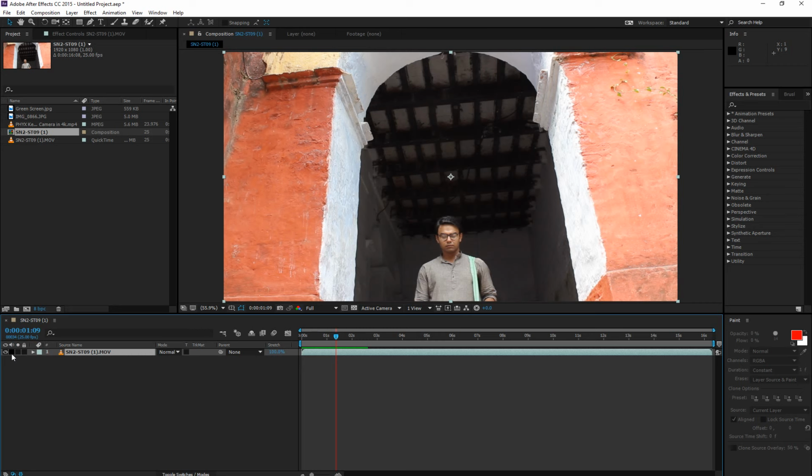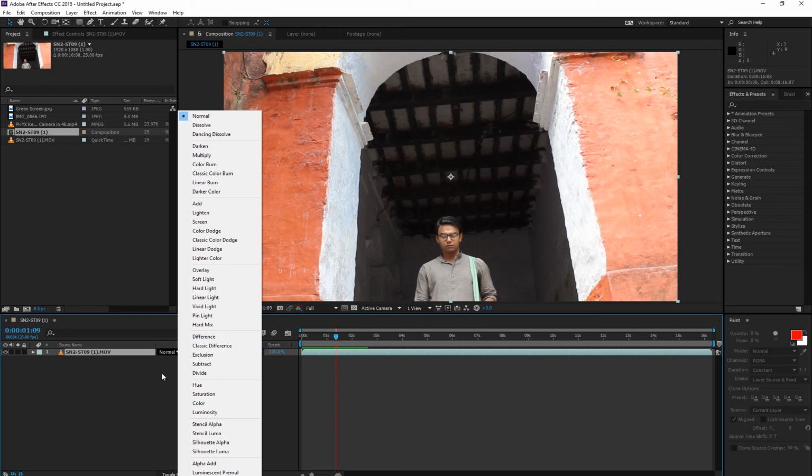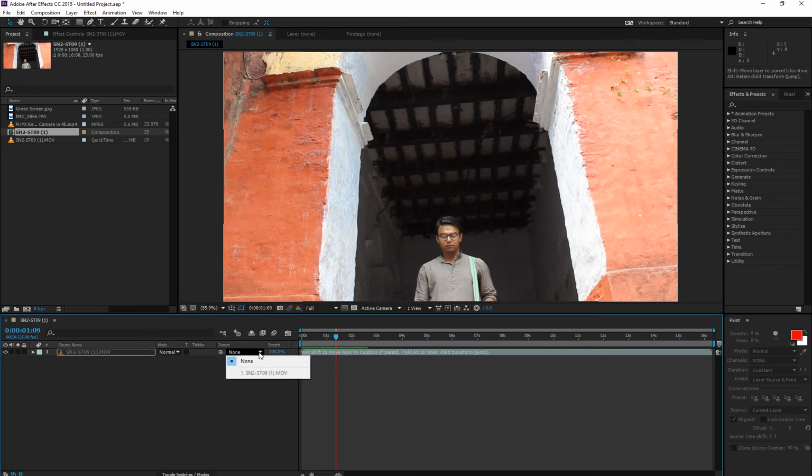But in rendering, you're going to get another option to turn off all the sound of the footages in your composition. There, if you turn that on, then even if you have turned off here, that will still render the sound of this footage. Another option, this is the solo. If you have multiple footages, you can solo this layer. And then there is locked. If you are finished with the footage, then you can lock it. And after that, we have blending modes and a few different parameters like parenting, stretching.